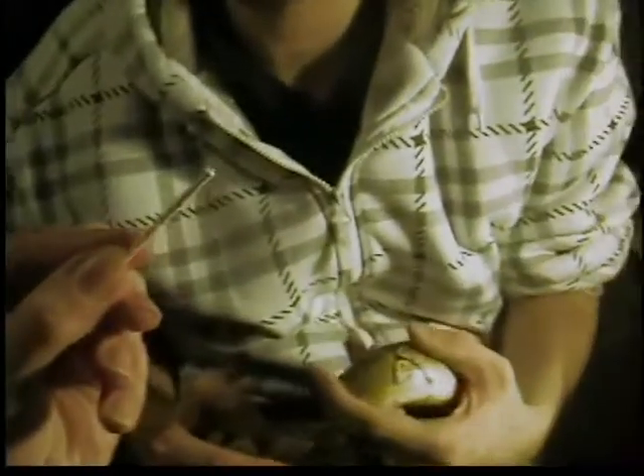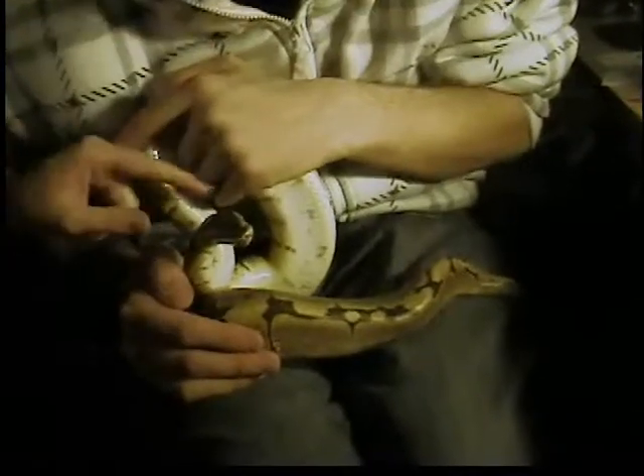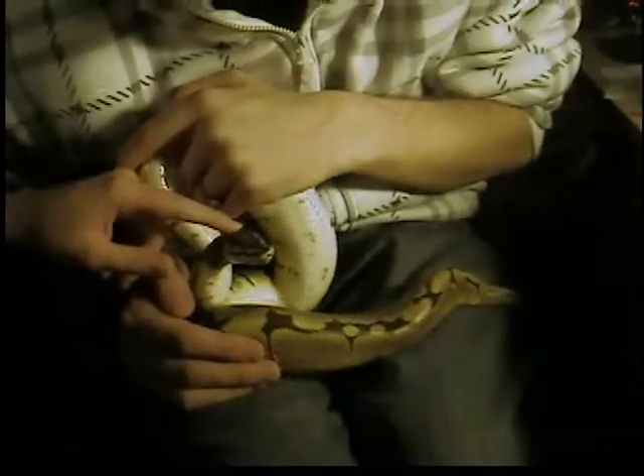There we go. And that's the gunk that was in his mouth — and that's where I got stuck on his barb. He's really open. So that's out. He's going to have some cotton stuck in the roof of his mouth because the barbs are in the center where that hole is, as well as on the outsides. He's probably going to be very angry with me. But we got it out — he should be able to breathe through his nose a lot better, and all in all it was for the best.